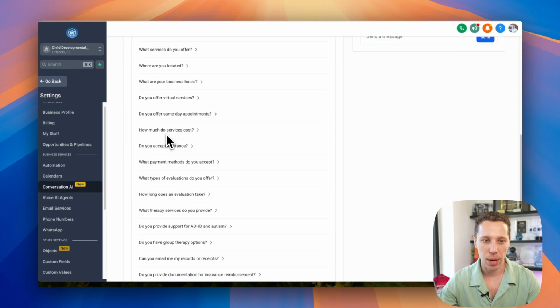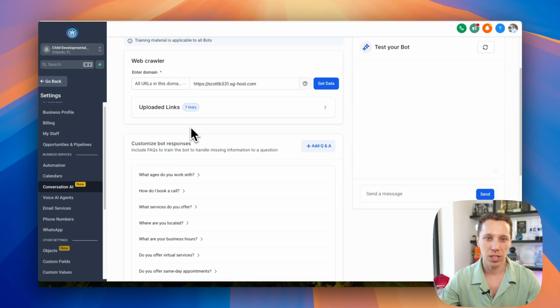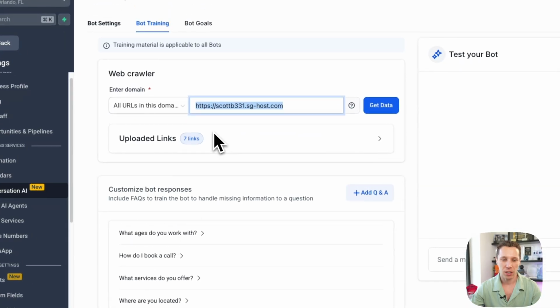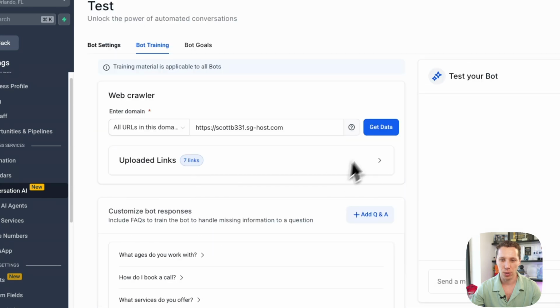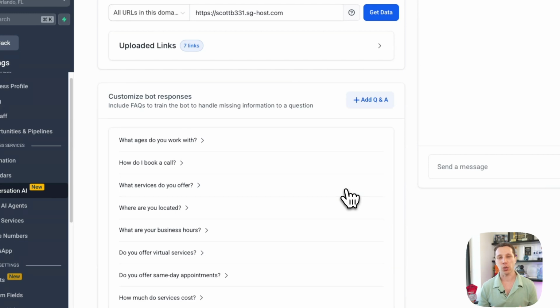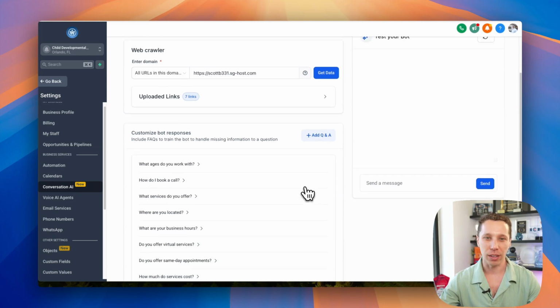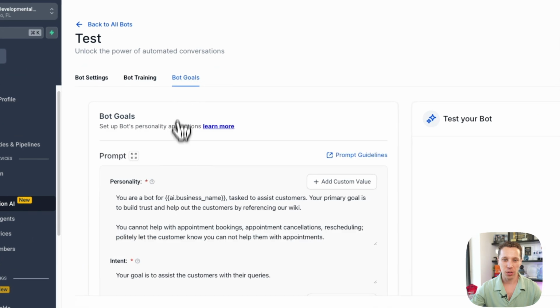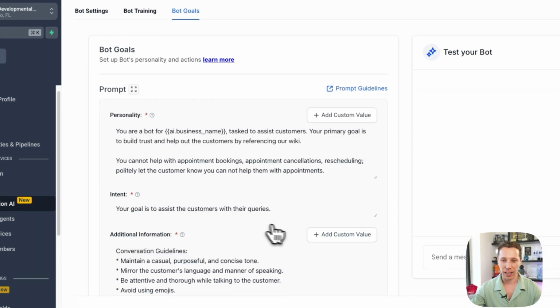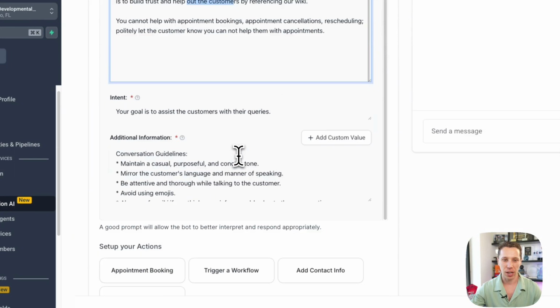So here's where the magic happens. You can set up your FAQ in here, all your questions, and you can have it scrape a website. So you can add links to train the bot on and add your FAQs as simple as adding questions here. Now the bot is smart, so it's going to try to answer more than just a canned answer here. It's pretty intelligent and I really like using it. And then in here, I left more or less what their standard goals were. I had some information set up in here.